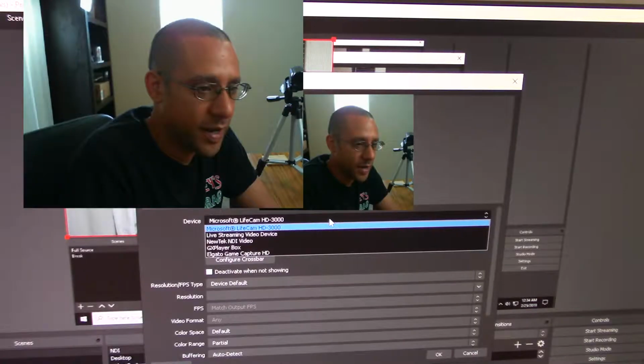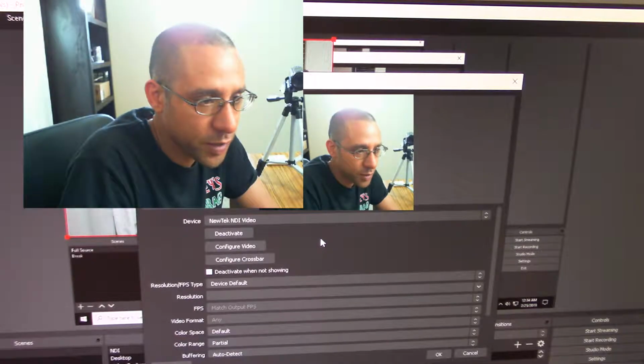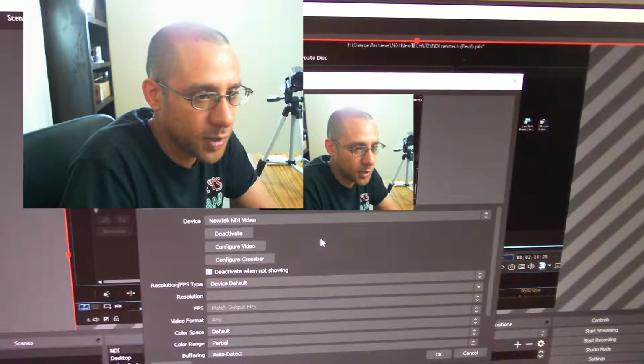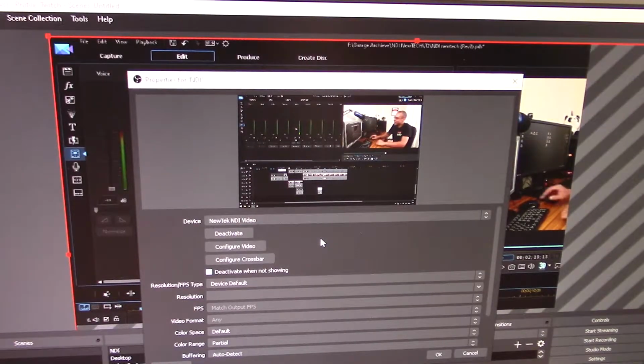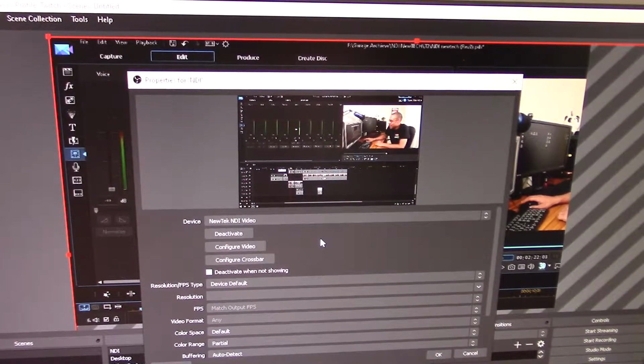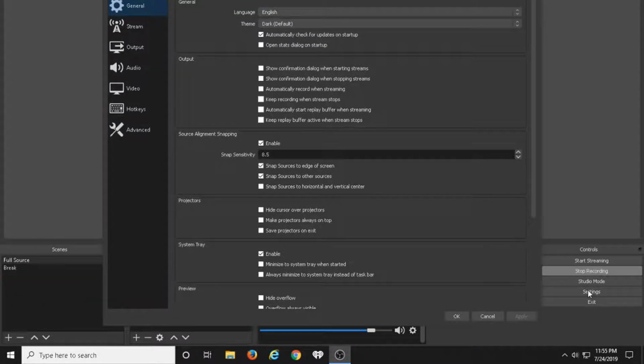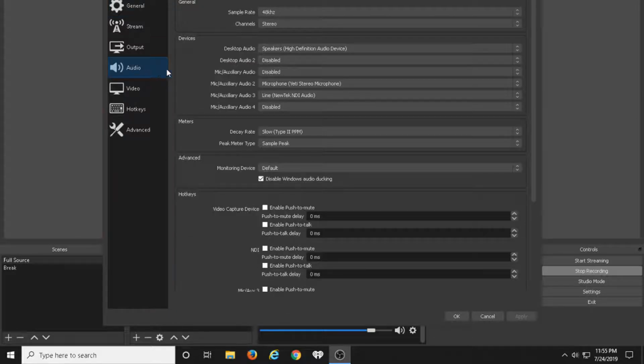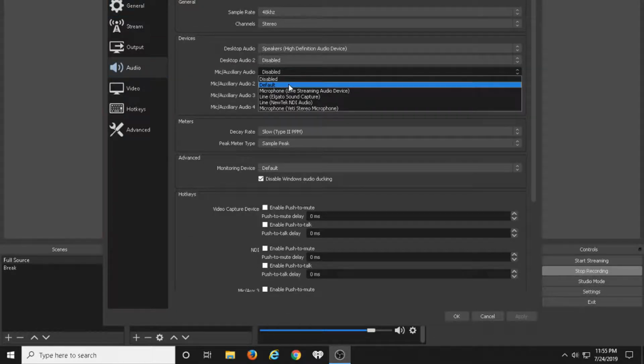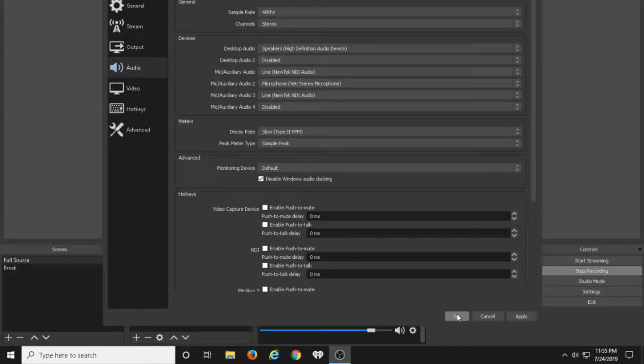Come on over here and select it as one of the streams or the source. Give it a second to boot up. Let's see, is it going to work? Yes! And there's my desktop. That's awesome. So now I should be able to come down here and be able to add the audio. Nope, settings. We're going to go to settings. We can go to audio, and for a mic we can select the NDI, and I should be good. Easy as that. I'm able to send that video from my main PC to my secondary PC with no trouble at all over the Ethernet.